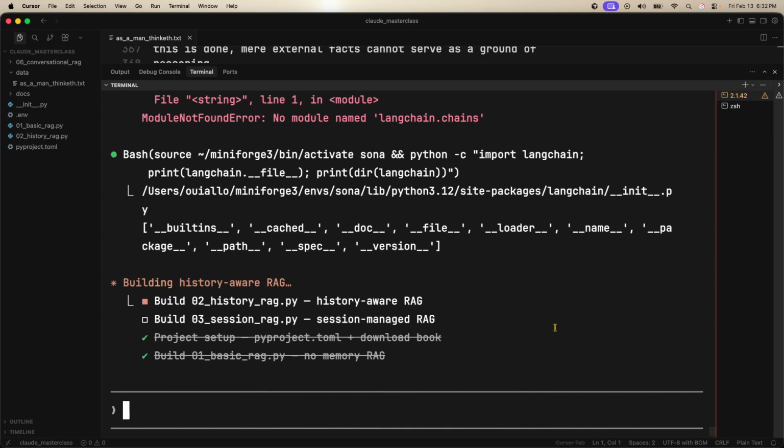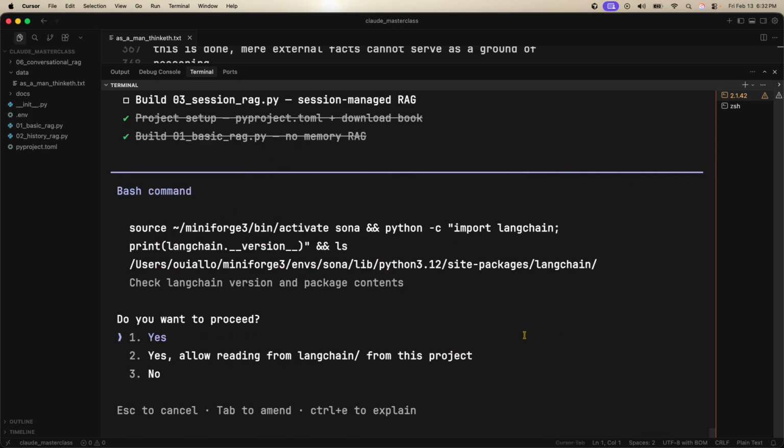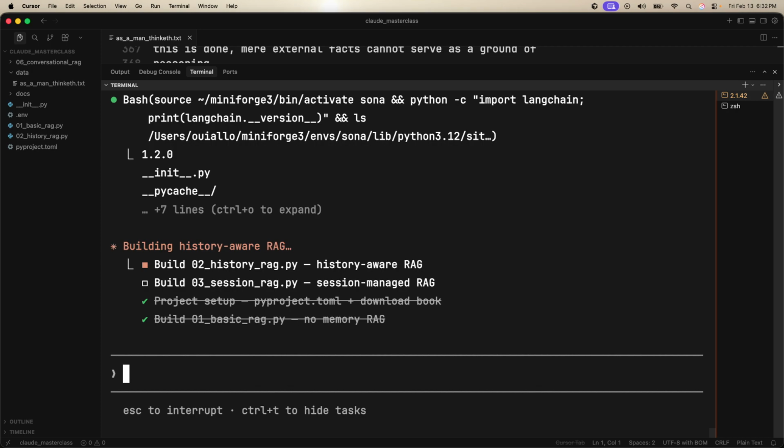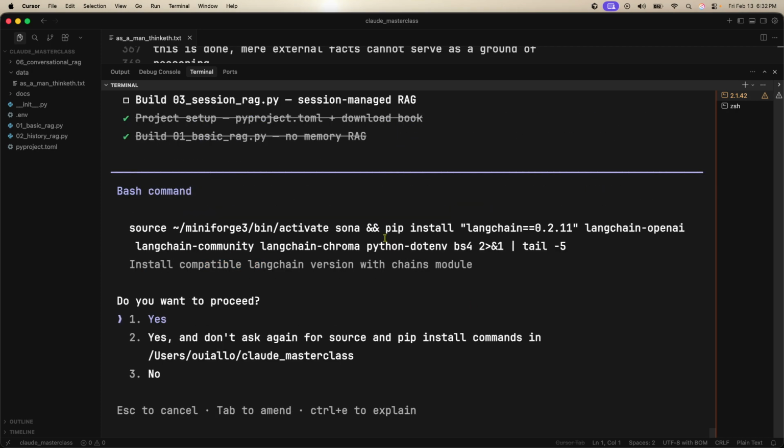Uninstalling, reinstalling it. Here we go. Oh, we've got to get rid of the cache. That's what it is.